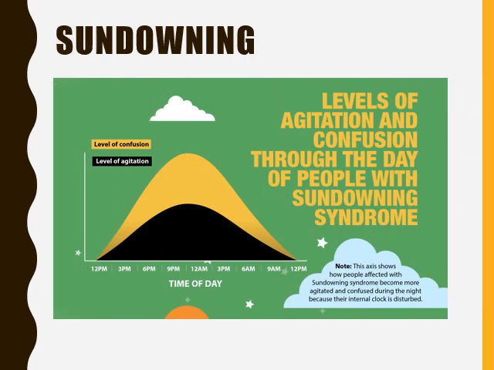Sundowning is exactly that. After 9 o'clock, the patient becomes more confused. And sometimes you will see this not only with people who have Alzheimer's, but you will see this in some patients who also have problems with delirium and some other types of dementia. But that's the definition of sundowning. After 9 p.m., the patient's more confused. They tend to wander more, and sometimes they're a little bit more combative. So it's really important that you watch your patients and keep them safe when they're sundowning.